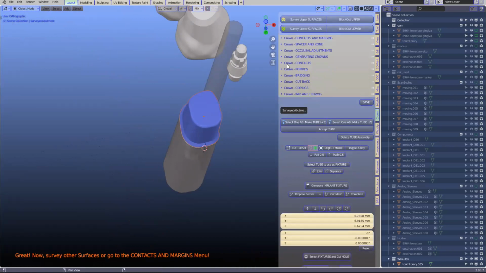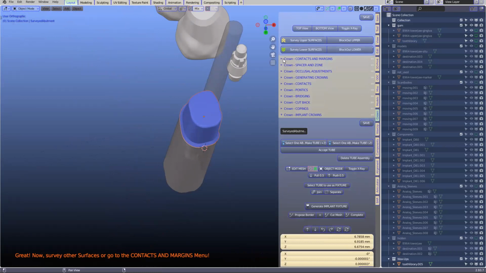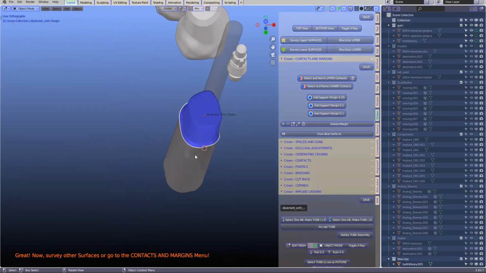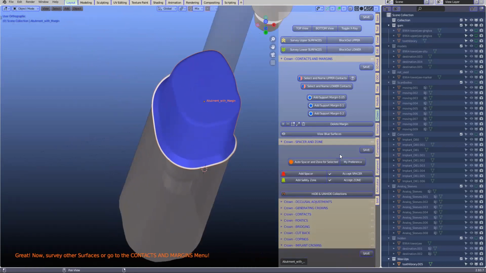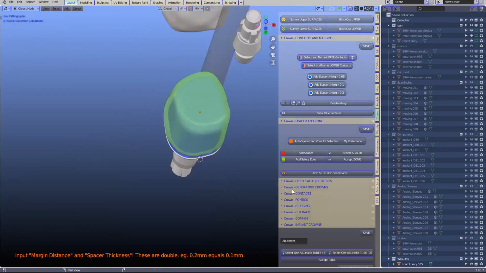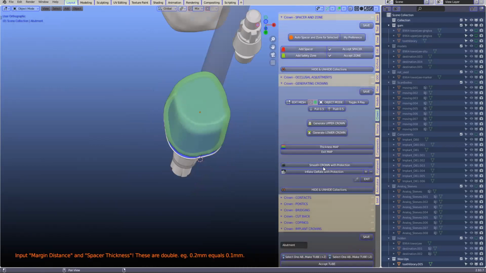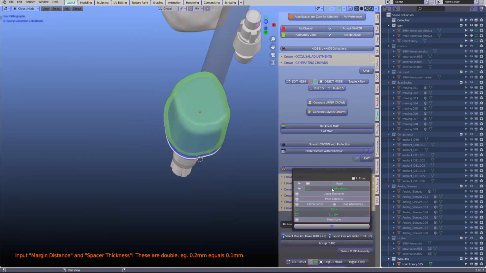Okay, so the next thing is we're going to go to the margins, contacts and margins. I'll give it a 0.2 millimeter, select it again, create a spacer for that, auto spacer. All right, from here, we're going to go generate crown. Let's have a look for our crown.